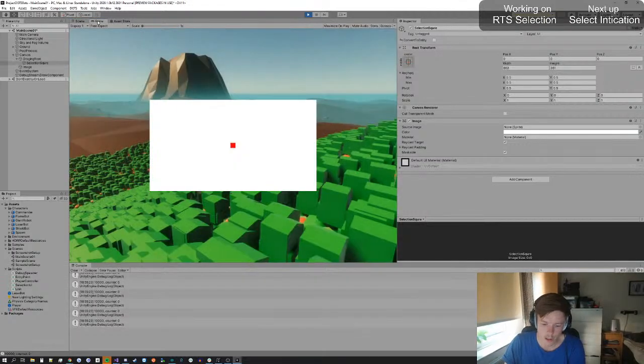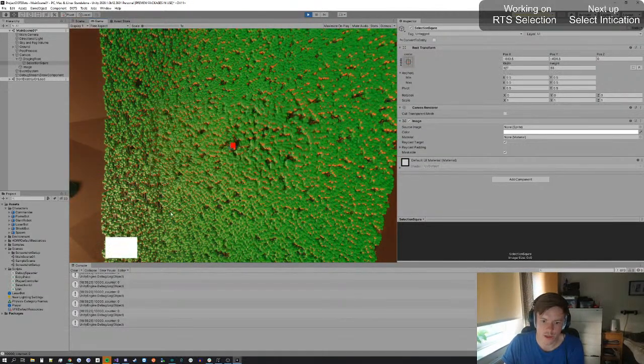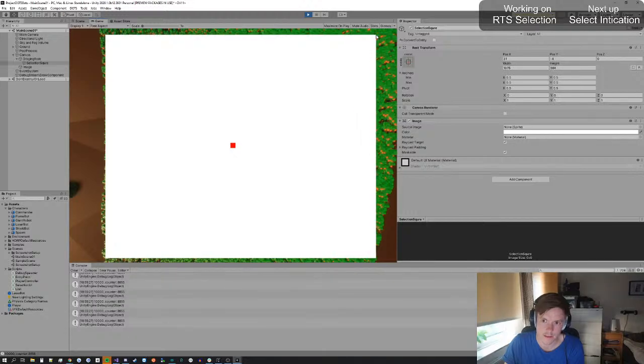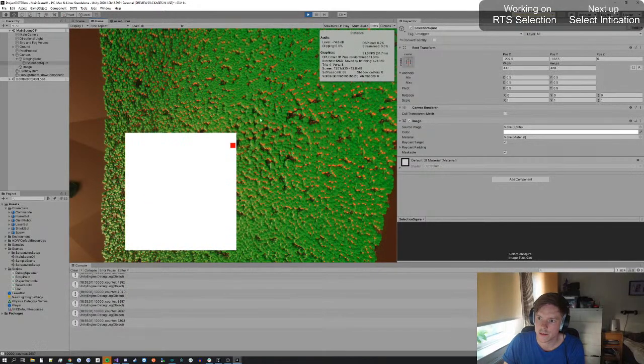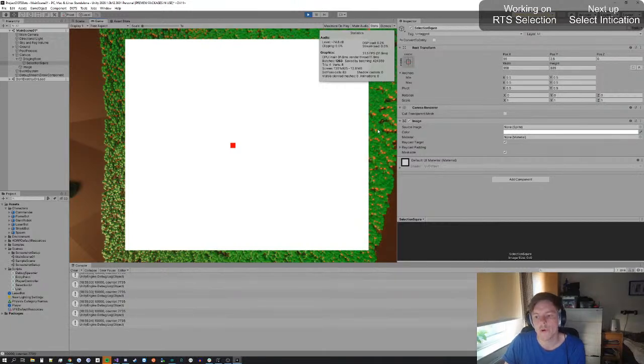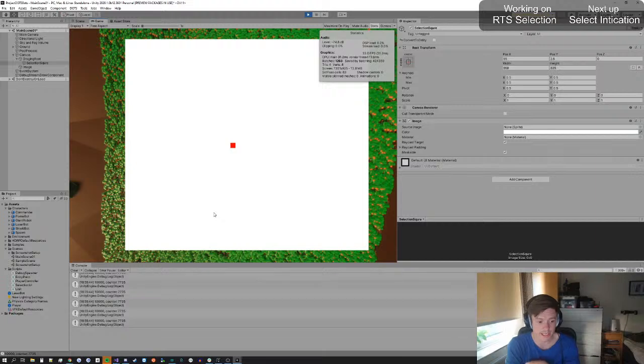But if we go here and then we do this, we are actually only pushing 30 FPS right now, but having 7,000 units being picked up like this, it's pretty impressive to do that this fast.